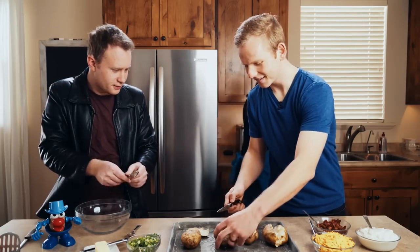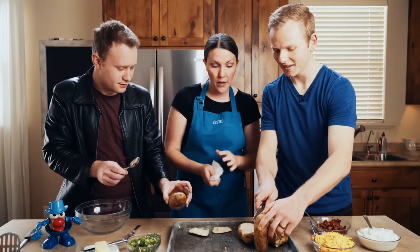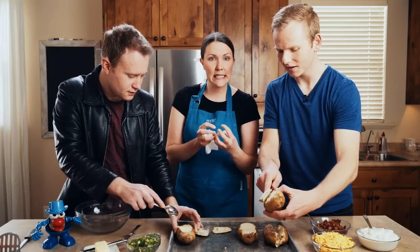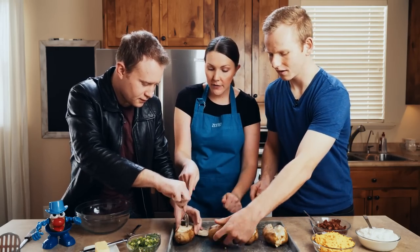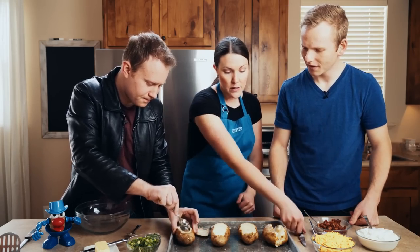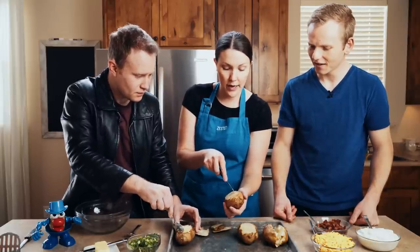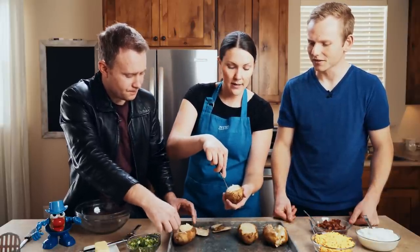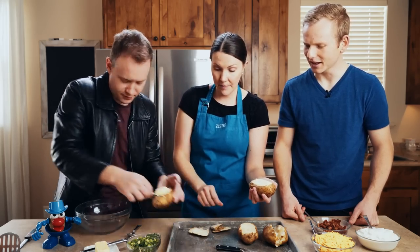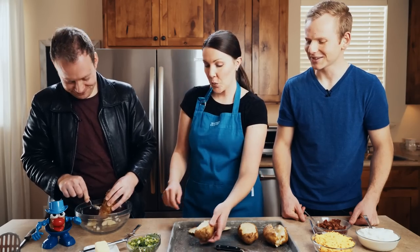With the potato, you want to leave about a quarter of an inch around it — if you just go scraping out all of the inside, it's going to have no structure. Sometimes what I like to do is you can take your knife and kind of go around to define where you're going to remove from. It's like making a dugout canoe — a potato canoe — so that you don't scrape too much out, and don't scoop all the way to the bottom.